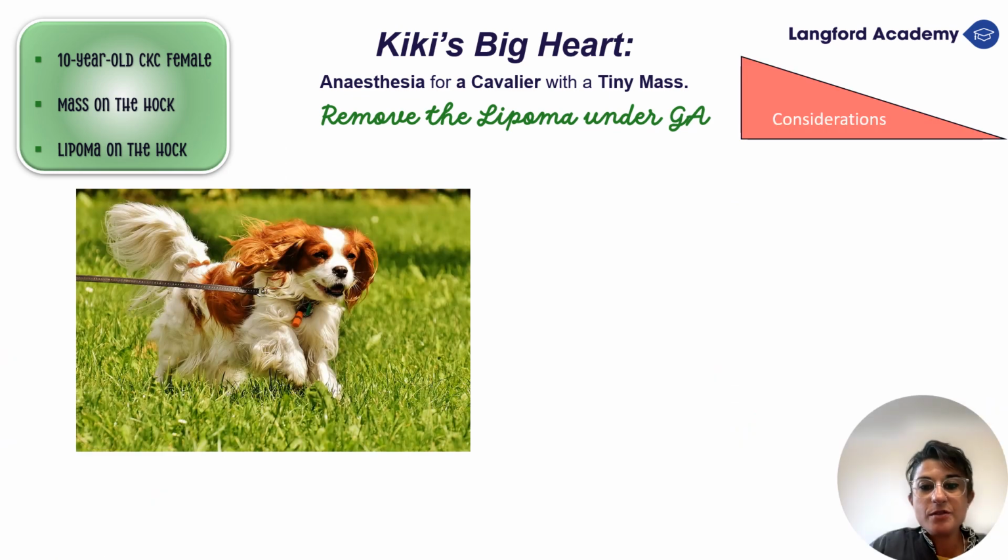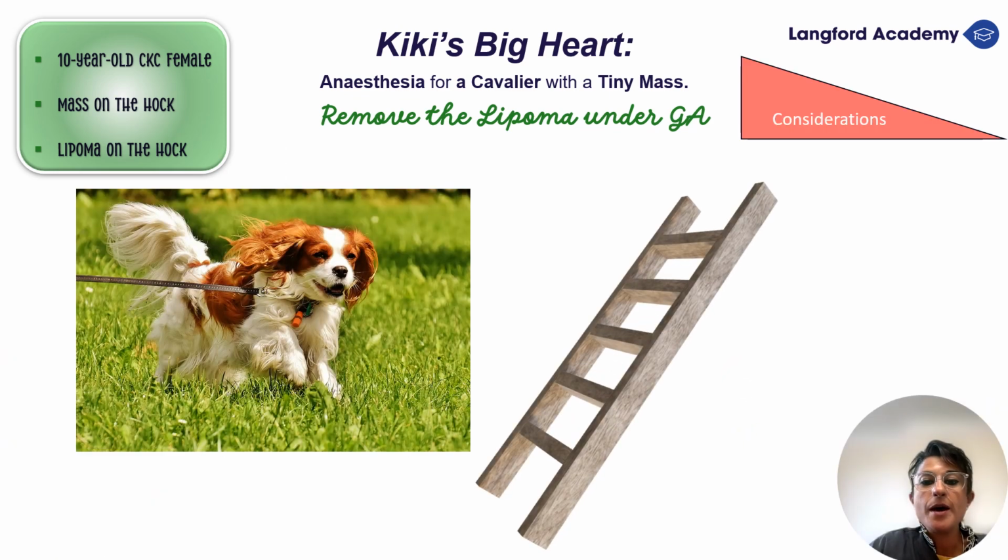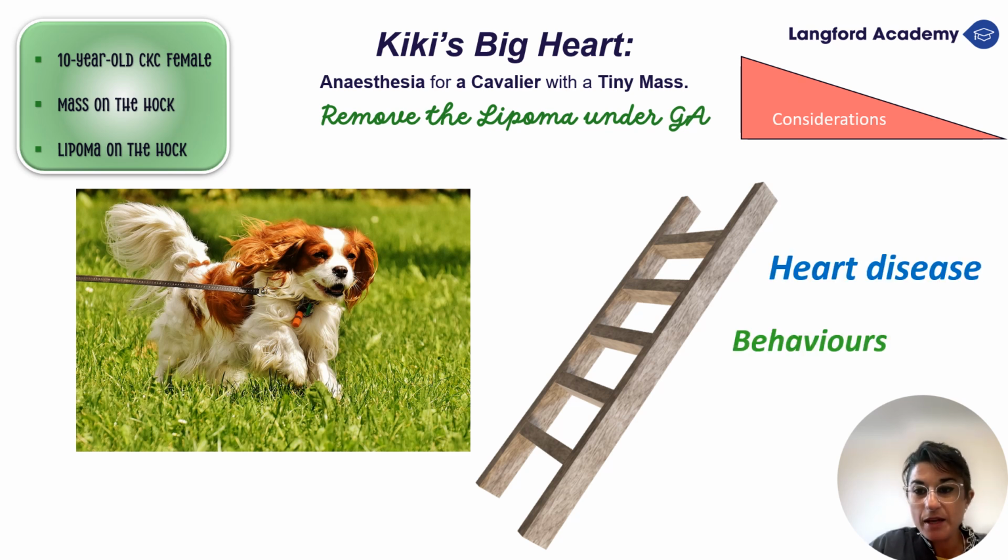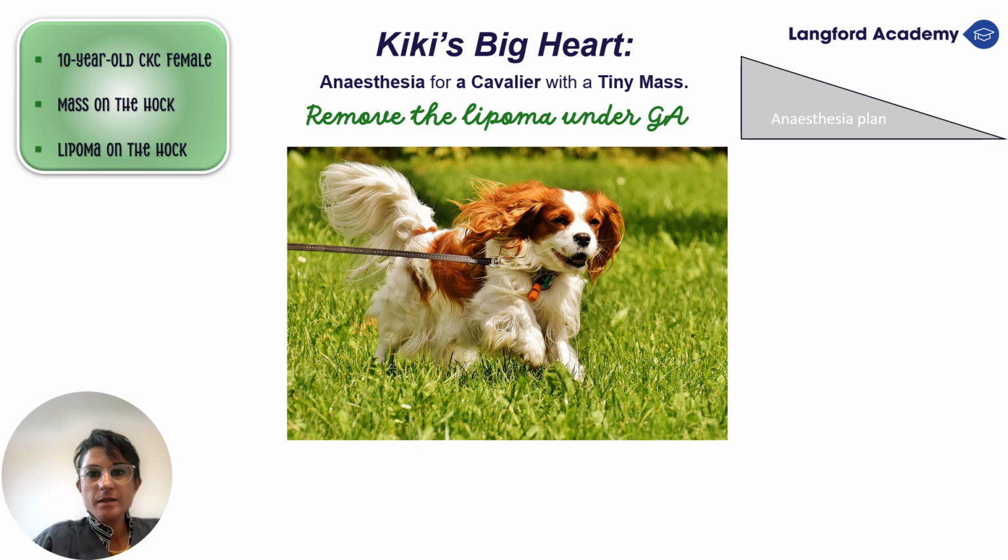Now, in terms of consideration, if we have to classify them through the ladder, my most important concern is his heart disease, and then his behavior and his age at the same level, and then the fact that he might be a bit painful during the procedure. So let's talk about drugs.